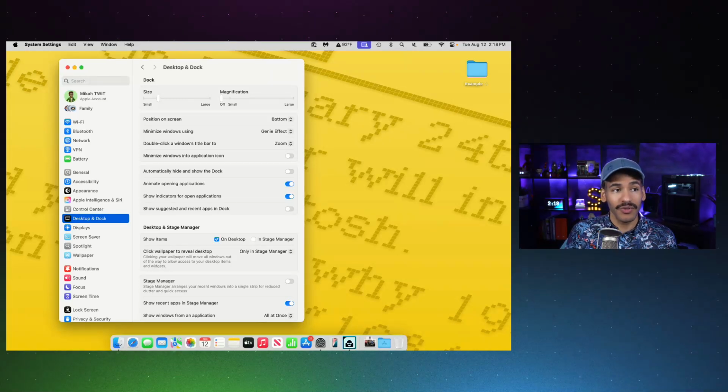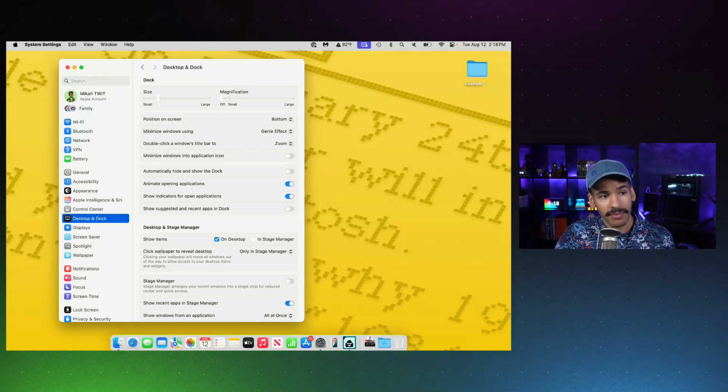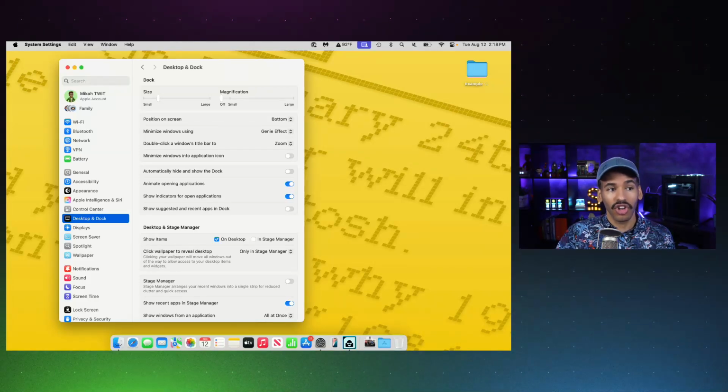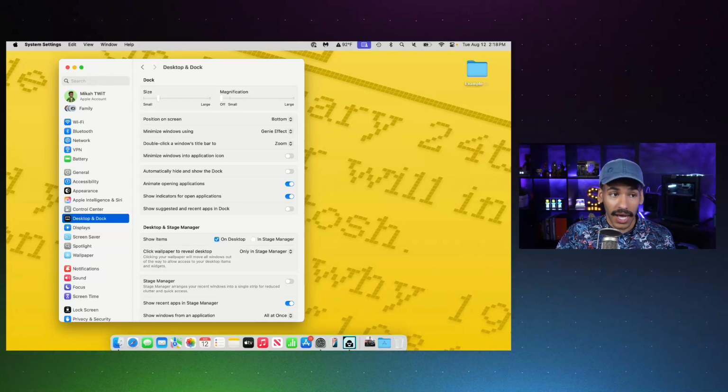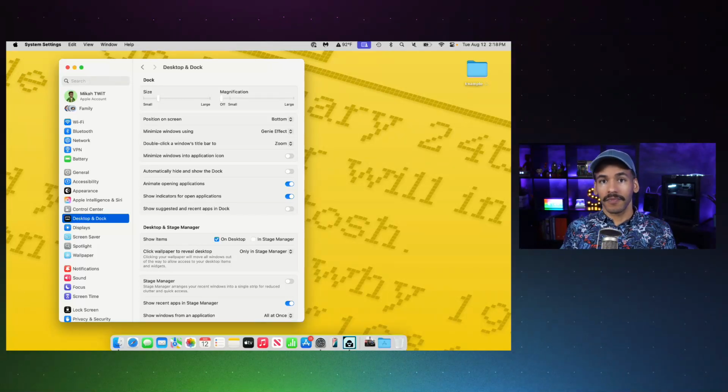But again, we do these step by step. So starting with cleaning up your login items, going into Terminal to list and remove login items, checking out your background processes, and in particular, looking at those launch agents and launch daemons, reindexing Spotlight, clearing your system caches, and then finally going in to disable visual effects. That all comes together to improve upon your startup speeds.